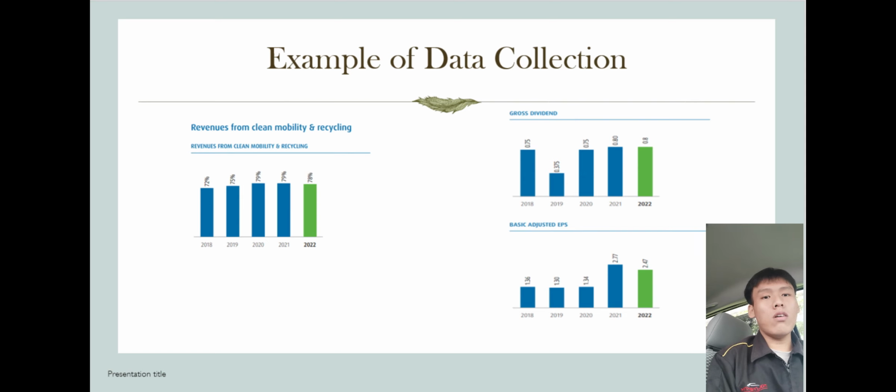The data between 2018 and 2022 is also very stable. So that is 75% in 2019, 2020 is 79%, 2021 is 79%. For the other data such as gross dividend, its trend over the 5 years is flat, except for 2019, when the dividend decreased dramatically. For the EPS data, it is flat from 2019 to 2020, and in 2021 the data shows rapid growth, and in 2022 the data slightly decreased.